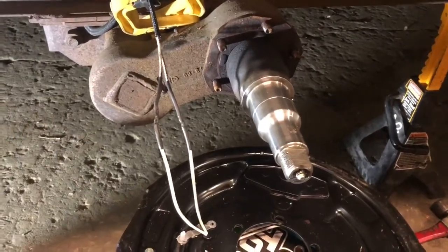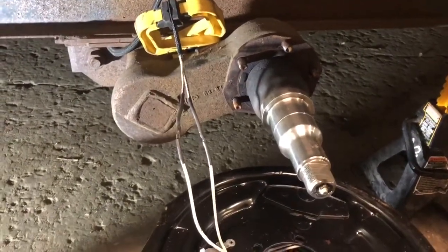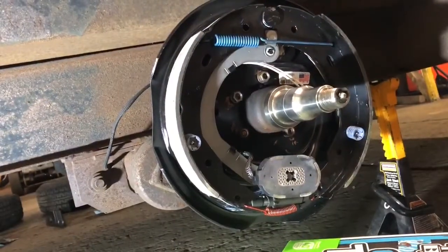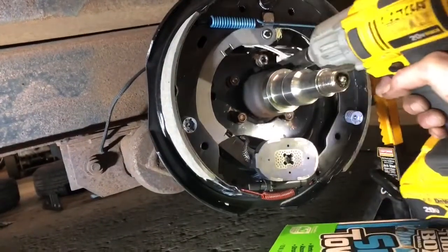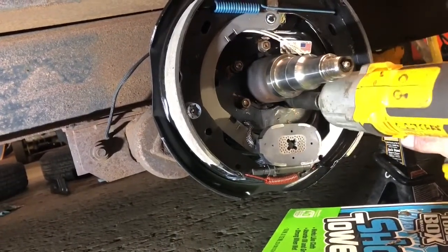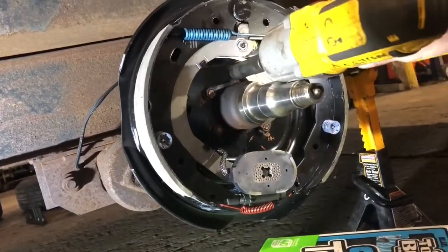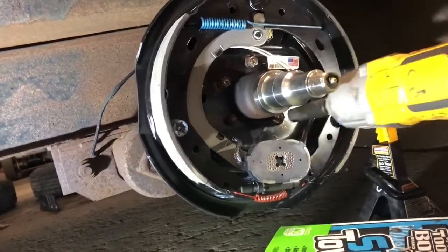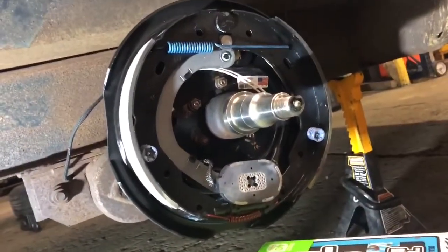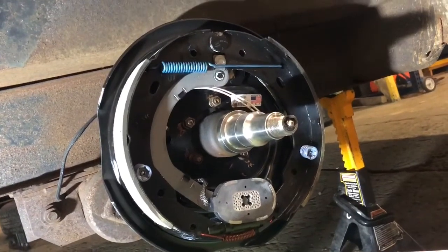Our first connection is soldered and shrink wrapped. I used a little clamp to hold the nylon cover back while I was trying to solder. Let's get this thing back together — get that anti-seize on there and get this first one done. We got the anti-seize on the bolts and we'll just go around and tighten these up. I want to double check that with a torque wrench — or maybe I'll just use the good old trusty German method, the 'guten tight' wrench.